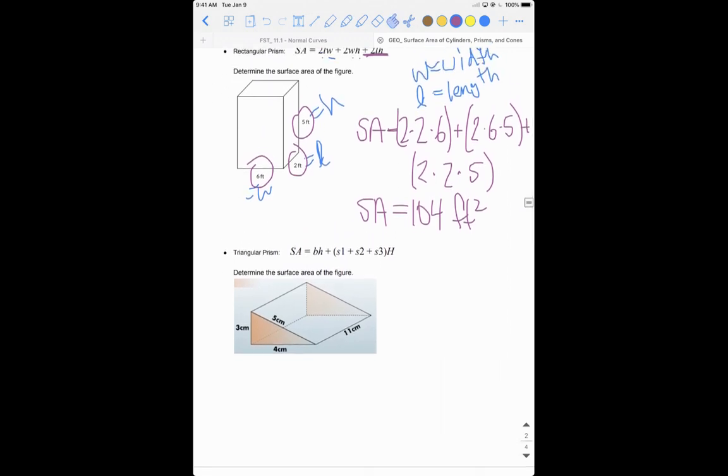And then now let's look at triangular prisms. Okay. So there's a little bit more to this one. So, let's see. So first we're going to look at just our bases. So the lengths and widths. So, we have our base of our triangle, B, height of our triangle, H. So those are those two parts. Let's see. Then we get to these S1 and S2, S3. So those are our sides of our triangles. So we got, let's just call this S1. B is also S2 and H is also S3. Won't always be that way, just happens to be that way in this case. And then we have this H out here leftover. That's the height of our prism, the distance between our two bases. And so our capital H height will be that 11 in this case.